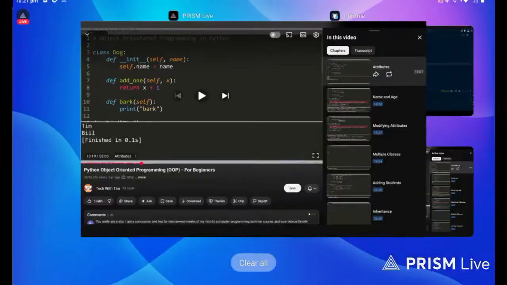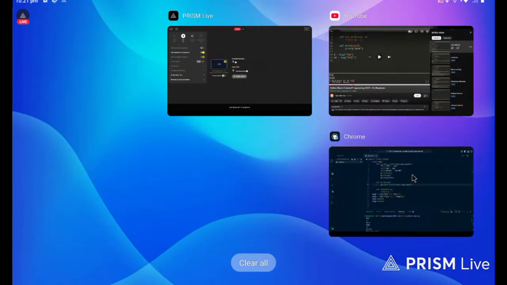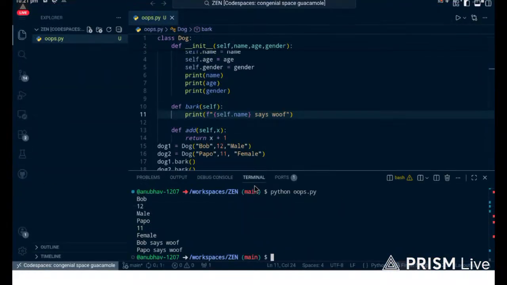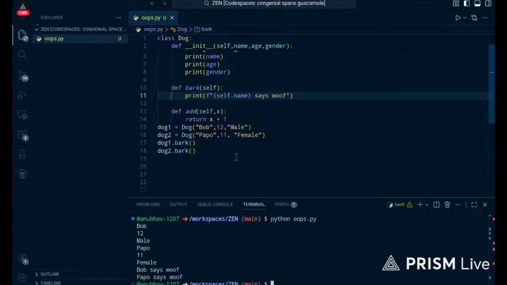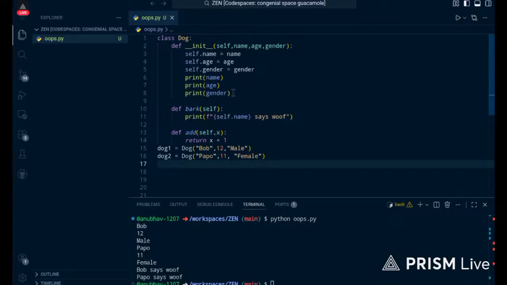So we can also do this separately. We have this defined, and let's go ahead and print their names. First of all, we are going to comment out these because we don't need them.